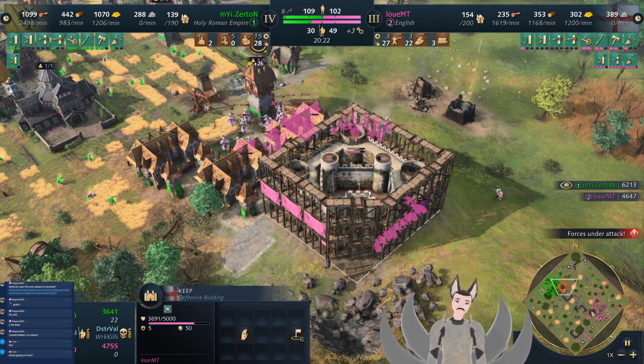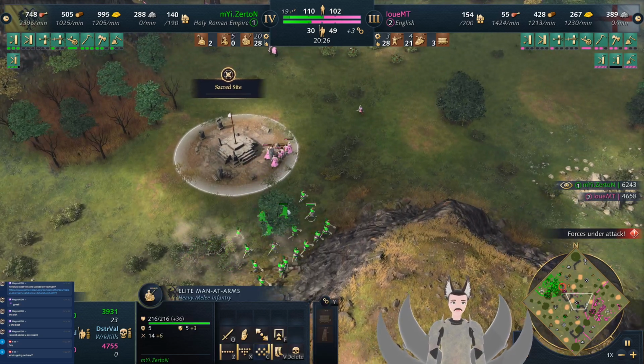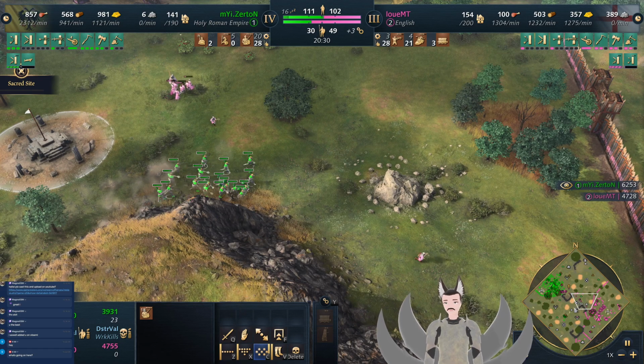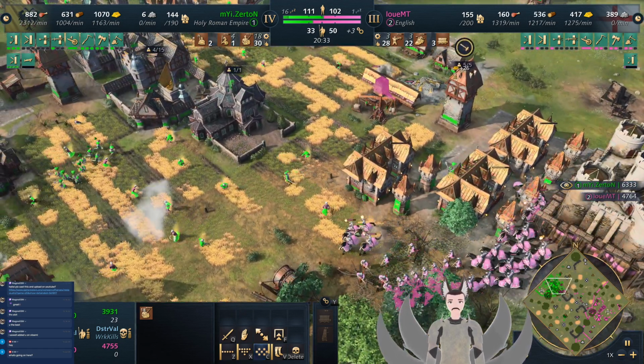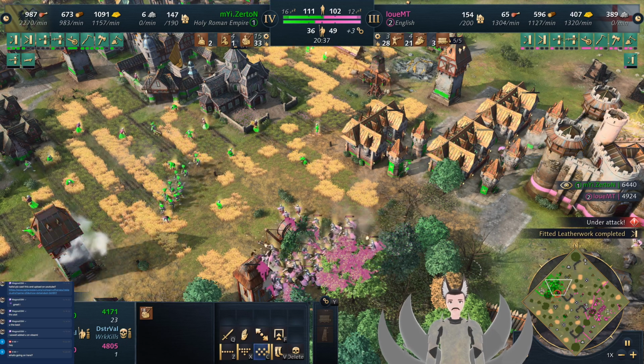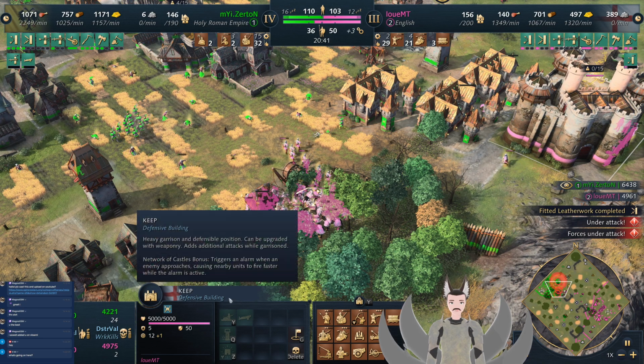The keep does act as a forward production structure for the English. And now I've got these elite man-at-arms here. They do have the heavy mace to get bonus damage versus the knights. But it does have a good number of crossbow here. That is the castle network as well. Does not have network of citadels right now.